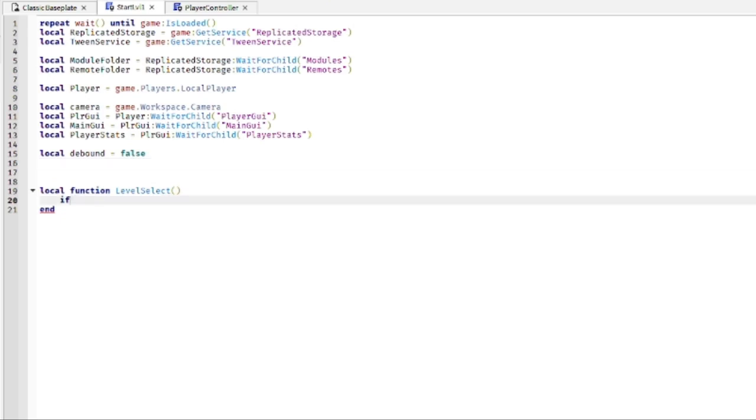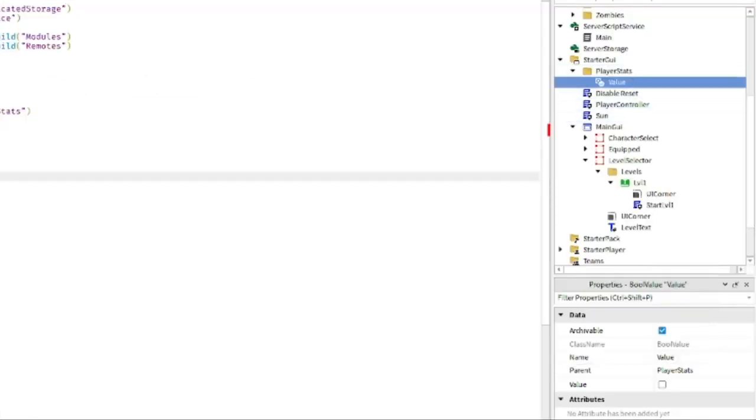Okay, so if player stats. Actually, I forgot to add a value. So I'm just gonna add a value in here, a bool value, and I'm gonna name this in game, or how about game in progress.